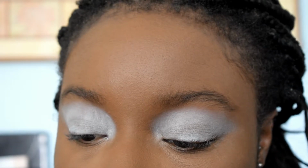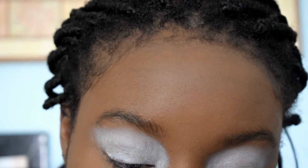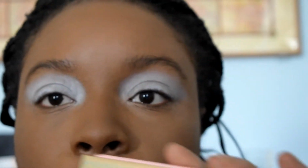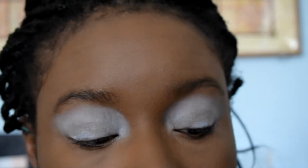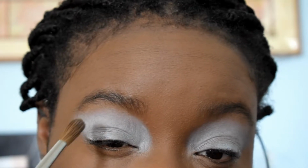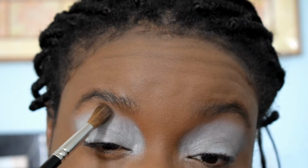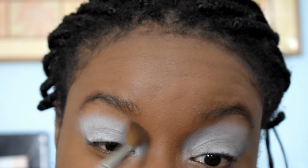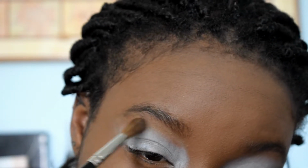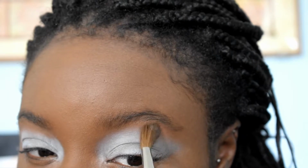Alrighty, y'all. So it is time to do my tutorial for the Lime Crime Venus 2 palette. And what I'm gonna do is go into Ripe, which is this brown right here. It's the lightest brown matte that they have in this palette, and I'm just gonna put that in my transition pretty high up. I'm not gonna really blend it too far on my base, which is my NYX pencil in Milk. I just want it to be a very slight transition.